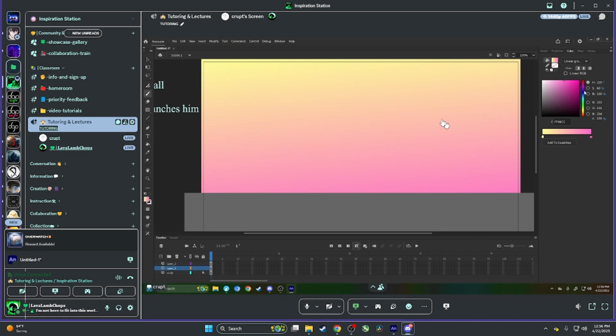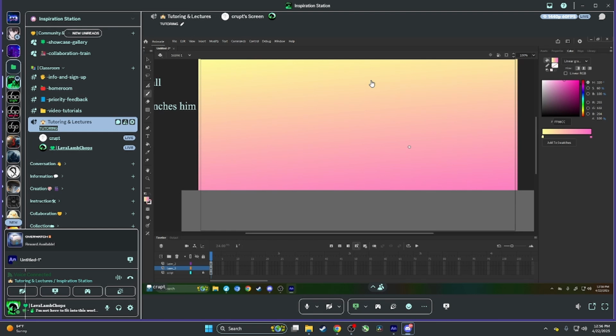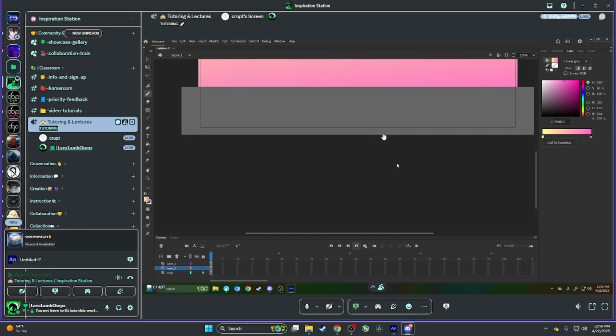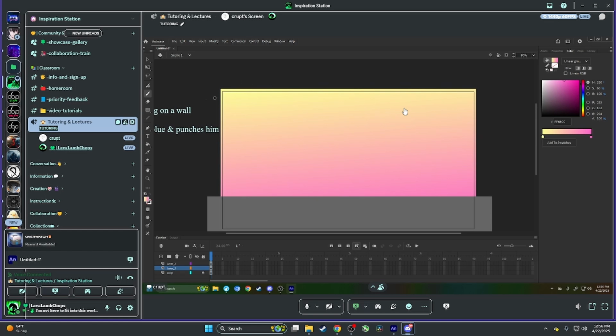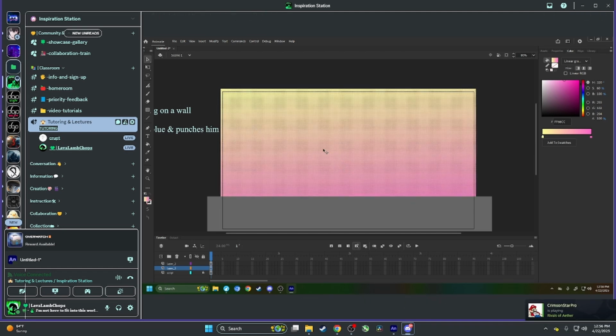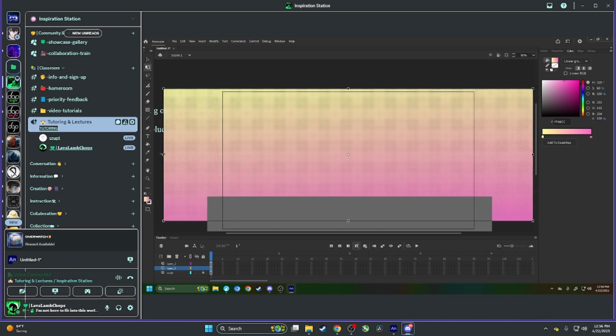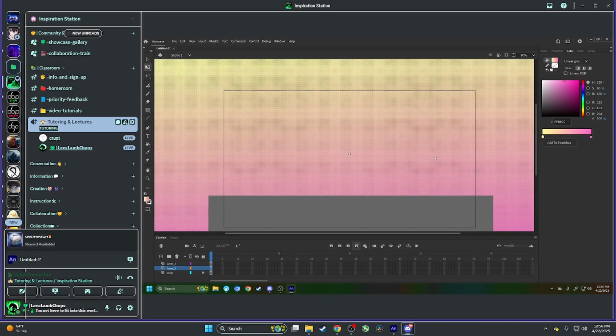I would actually make your box a little bigger, just because if we do any camera movement, we're not gonna want to move the camera off of it. How do I do that? I would hit V, the selection tool, and click on it. And then Q for the free transform. Make it bigger like that. Do it both ways though, so bigger horizontally and vertically.